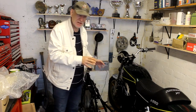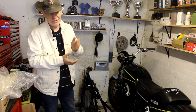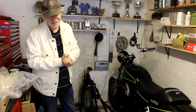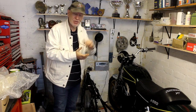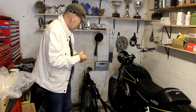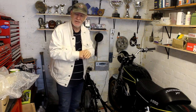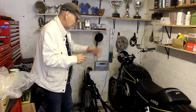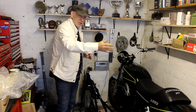To do that, we might have to fit carbon fibre wheels, updated, the very latest forks, super cool Japanese billet swing arms, whatever, because the budget will allow me to do that. I've got quite a big budget in mind, and rather than scrimping and scraping and buying second-hand parts off eBay and spending a lot of time getting them fettled, just go out and buy what I really want, which is what I've not been doing with these projects here.